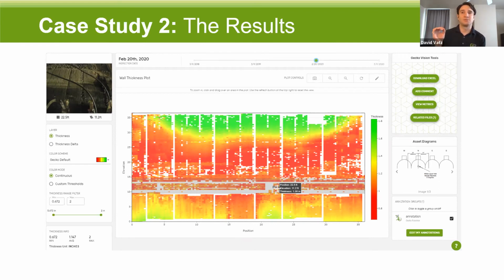Some things to note here. If you look at the 0 position, that is where the liquor inlet nozzle is up top. You can see in the corrosion pattern that there is a lot more corrosion up there than in some other places. This really gave the mill all the information they needed to know where to make repairs and to understand how fit this asset was for service going forward.